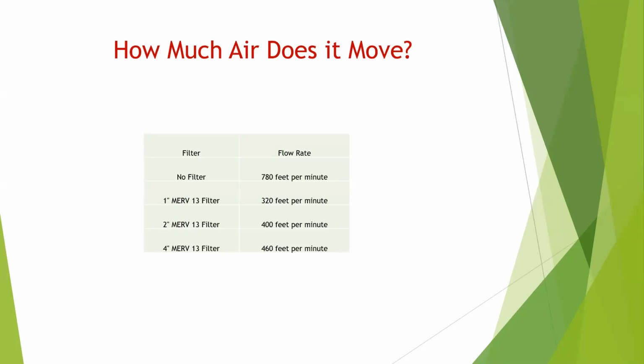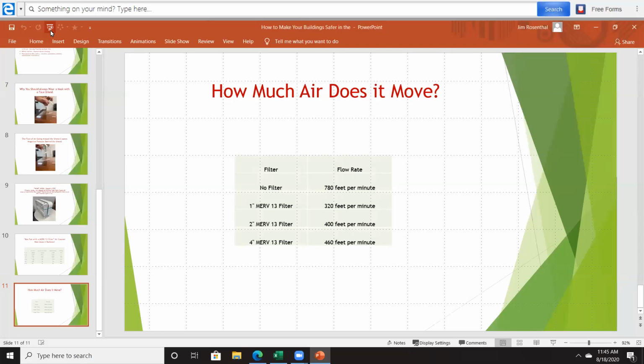Well, if you had somebody in your building that had COVID, obviously it'd be changed immediately, and you have to be careful about changing it. But if you have a 4-inch filter on there, you get great airflow. I would probably start running it an hour before most of the people came into the building and an hour after. I probably would not run it overnight because there aren't going to be any particles to pick up. But I would think it'd probably last a month or more.